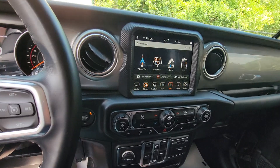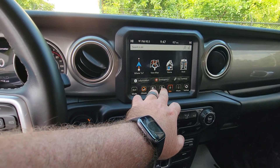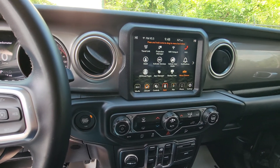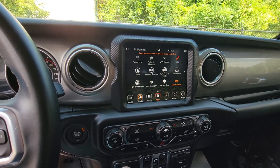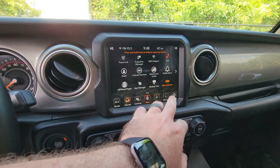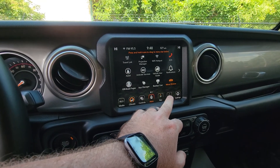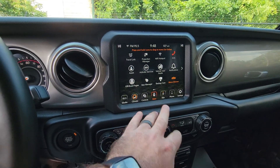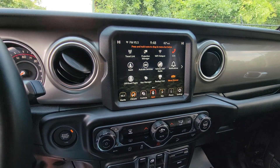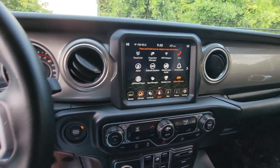Looking at the center here, you'll notice it does have navigation accessibility. It has several apps as well as a media player, radio, things like that. This one does have, I believe, the Alpine radio in it — very, very strong performer. It also has things like the mirror dimmer for sunny reflection, especially if you're driving with the top off. It's got backup camera. The projection manager is really impressive — it allows you to display your phone to the dash, as well as the Wi-Fi hotspot. Extremely useful, especially on long trips.